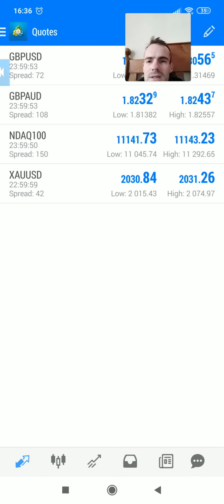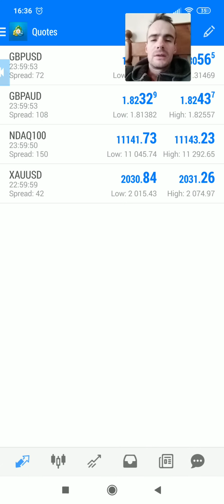Okay, guys, and the pairs: a lot of beginner traders will trade correlating pairs. That's a terrible thing to do. Only trade pairs that are not correlated. Trade markets that are completely different to each other. Like if you look, I only trade the pound dollar, the pound Australian dollar, Nasdaq and gold. They're completely separate markets. They're not linked to each other. Like if you trade GBP USD and Euro USD, they're both highly correlated. They're the exact same thing.